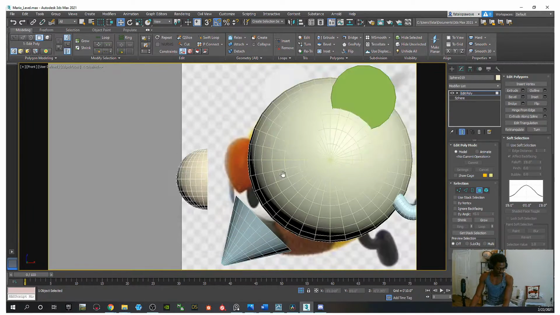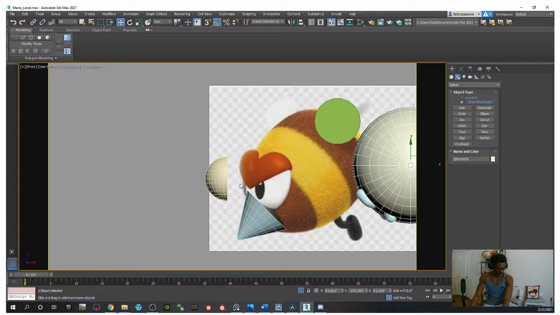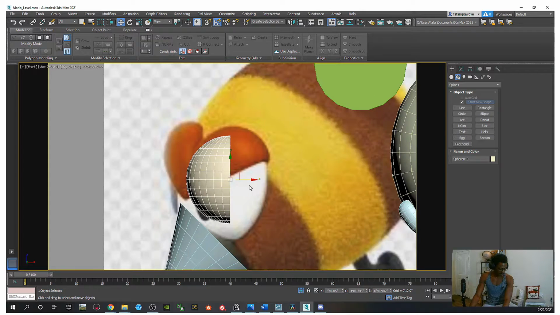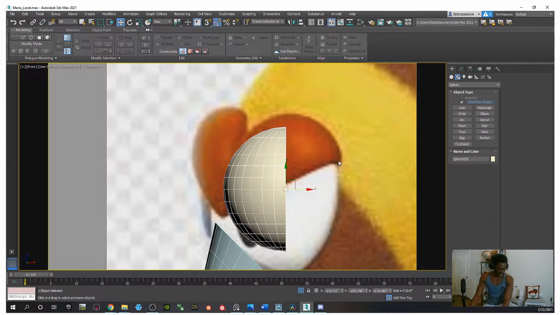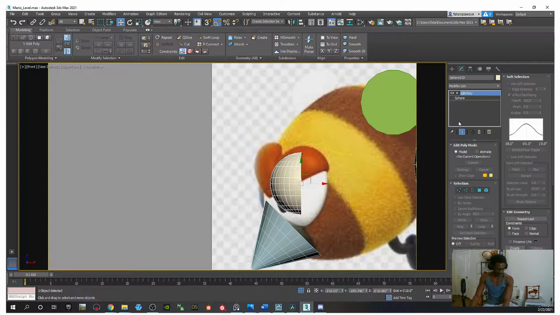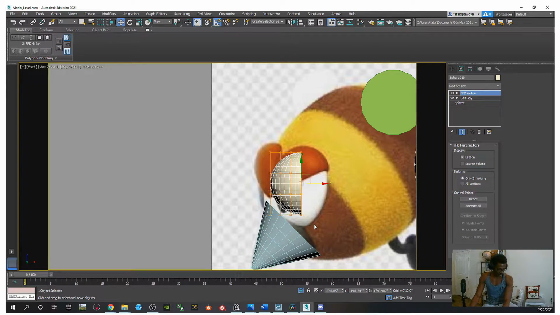All right, so what I'm gonna do now is I'm just gonna hide, I'm just gonna move it out of the way. I'm just gonna put this guy right over here. And what I want to do is I'm trying to find the eyelid, this little split area, and actually let's throw an FFD 4x4 on here. Just hit 1 on the keyboard. Let's see, start pulling.